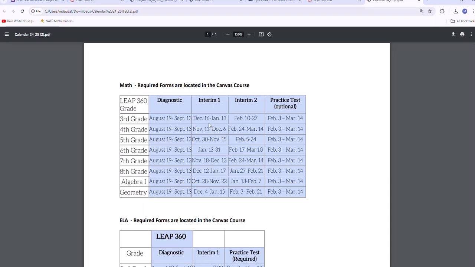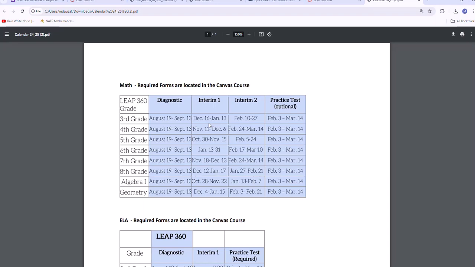Notice the dates though. So it's going to be very important that your school test coordinator is aware of when those dates are for each of those grade levels. I do send reminders. You all know I send those tasks to school test coordinators as to what they need to be doing. So for each of those interim dates, a few weeks before, I will send them a task that will indicate it is now time to create your test sessions.